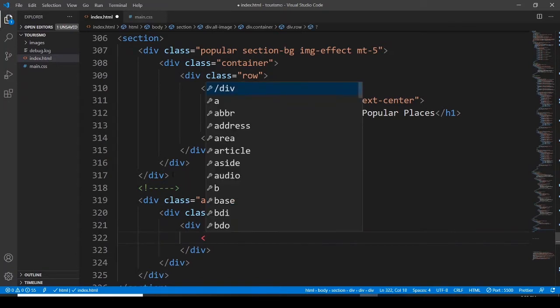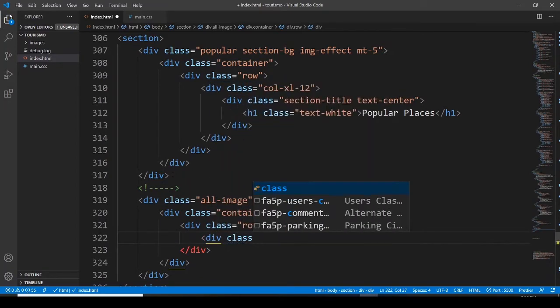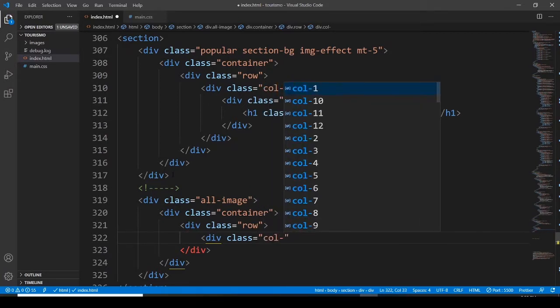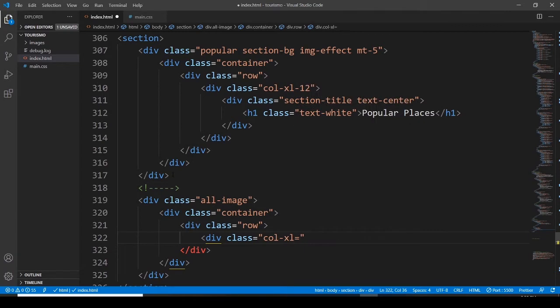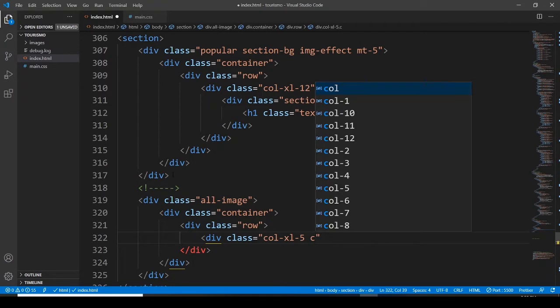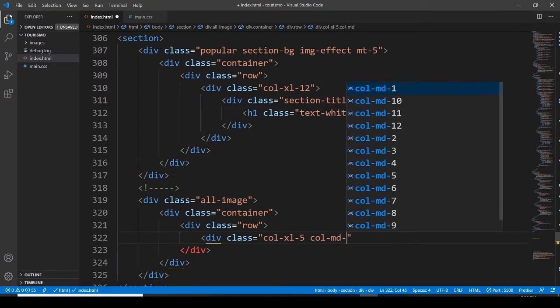Then let's have another division, assigning it a class. This class is going to be column, extra large 5, and then column medium 5.